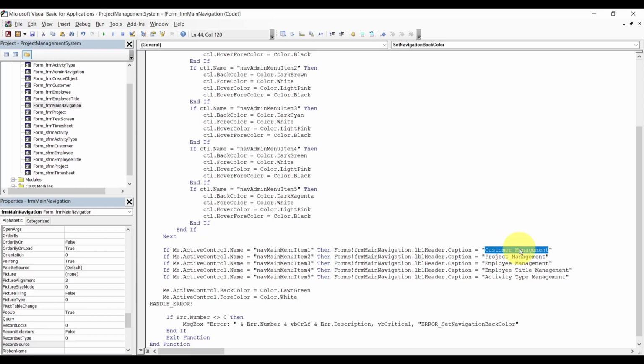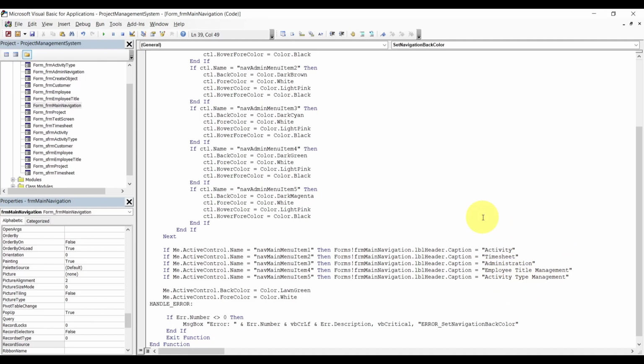instead of calling management, we're going to call it activity, and then this guy would be timesheet. Oops. And this one would be admin for now. You know, the administration will always keep moving down. All right, and then we don't have the two, so you will just leave that there.